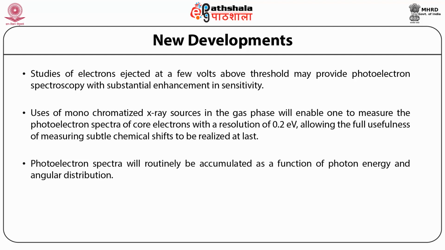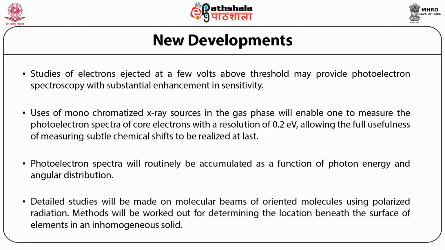Photoelectron spectra will routinely be accumulated as a function of photon energy and angular distribution. Detailed studies will be made on molecular beams of oriented molecules using polarized radiation. Methods will be worked out for determining the location beneath the surface of elements in an inhomogeneous solid. So these are the conditions which one has to keep in mind while working out the exact positions of the peaks that shall arise in photoelectron spectroscopy.